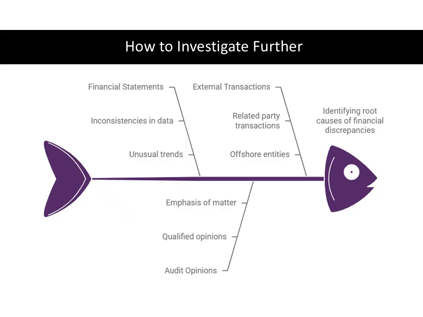If you spot any red flags, it's important to investigate further. Start by cross-checking the balance sheet with the income statement and cash flow statement. Make sure that what a company claims matches up across all reports. For example, if a company's profits look high but their cash flow is negative, something may be wrong.